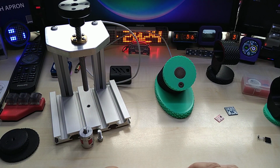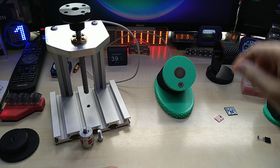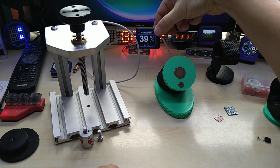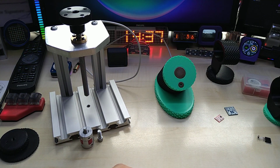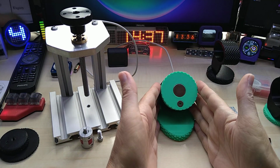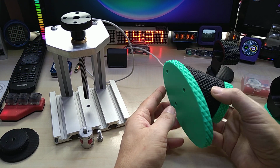And oops, my humidity sensor is running out of battery. Yes, this is it actually, and let me know what you think.